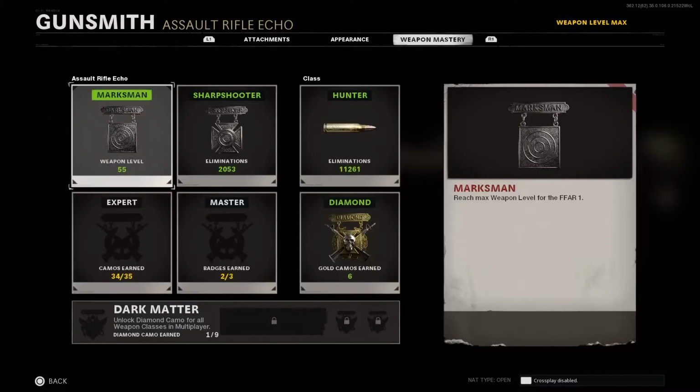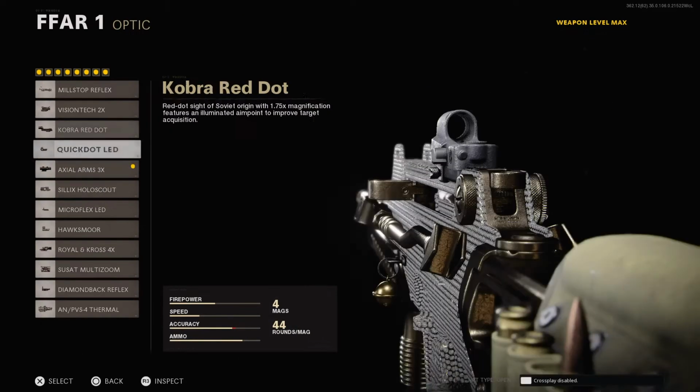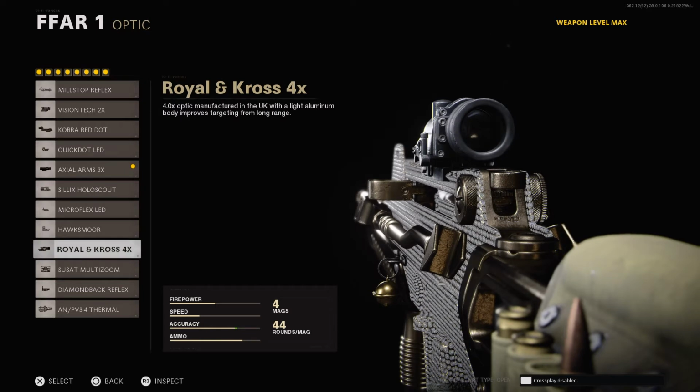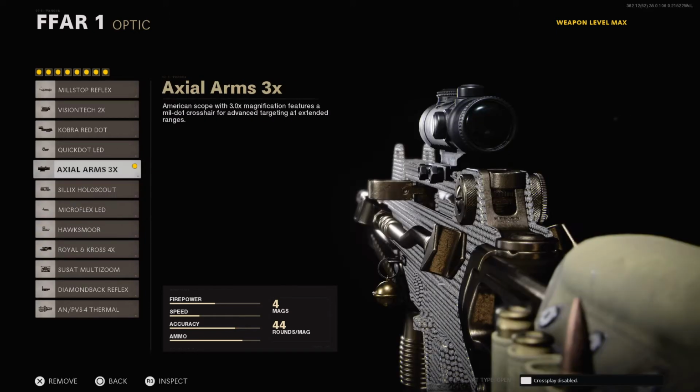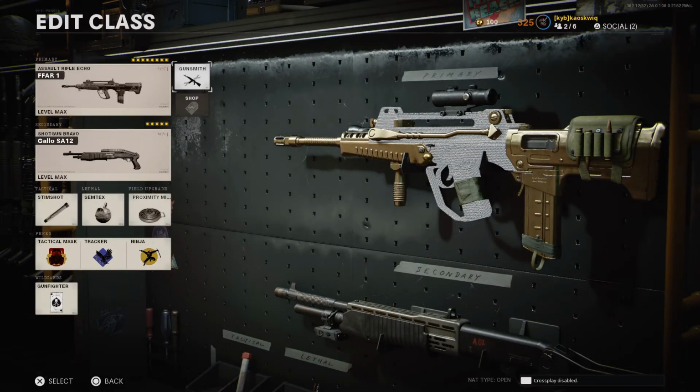So there's that. And for me, I don't like the iron sight for the FFAR. So if you don't like the iron sight, I would recommend you just put a sight on here that you like. My favorite is the Rose and Cross, but sometimes it's too close. At close range you don't want a 4x scope. I like to run around, I'm not a camper, so I use a 3x scope up close. That's what you run. Those are the settings.